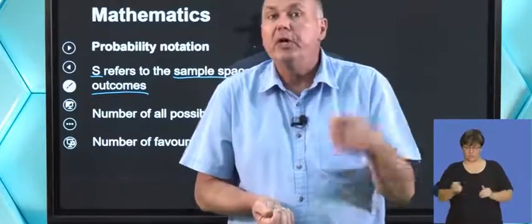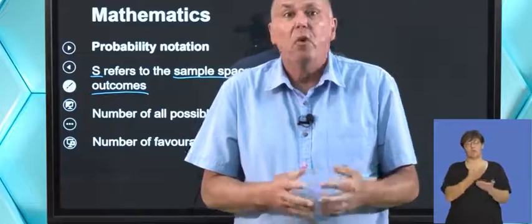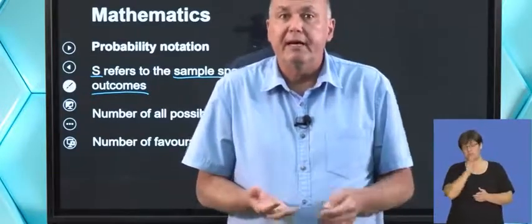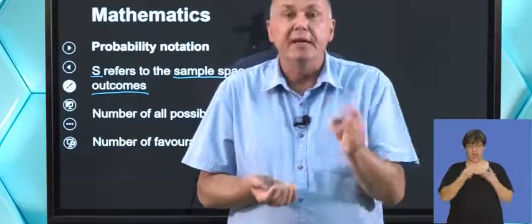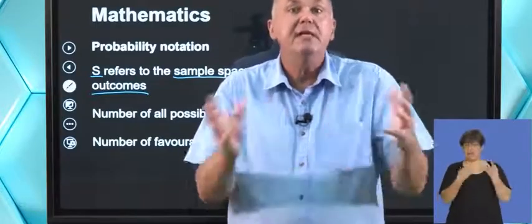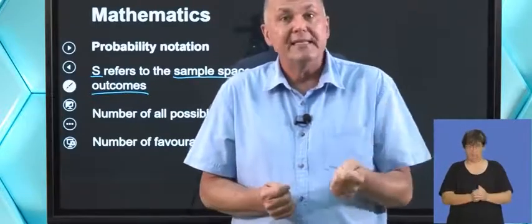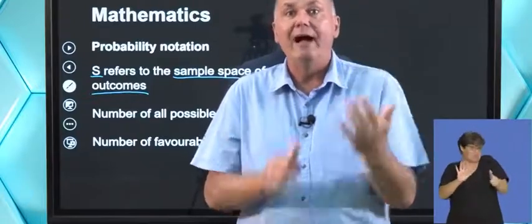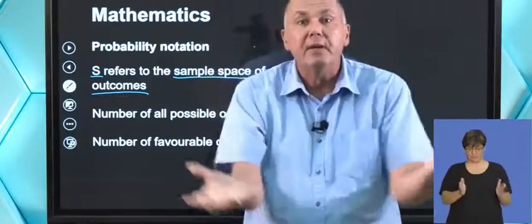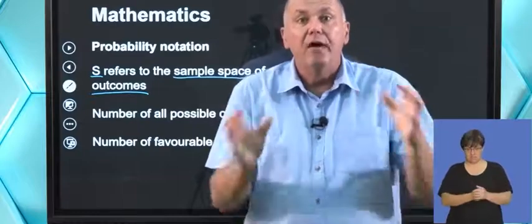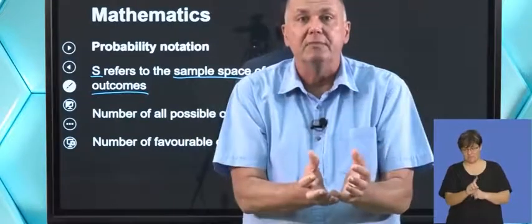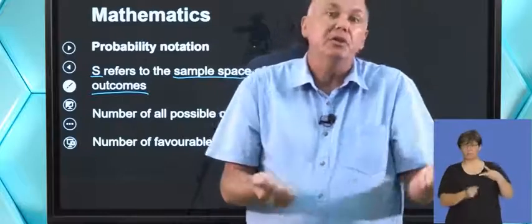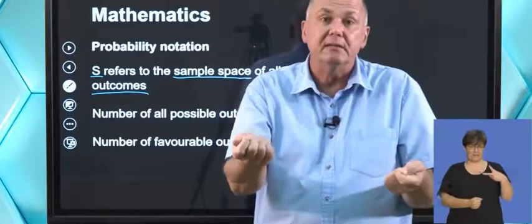So if we're throwing a dice, then we would say, what are the possible outcomes? What are all the possible outcomes? Well, we recognize that the dice is a cube and it has 6 sides to it. There are only 6 numbers. So the dice can either be a 1, a 2, a 3, a 4, a 5, or a 6. That makes up the sample space of the possible outcomes for rolling a dice. As I've said to you, flipping a coin, there are only 2. It's either heads or tails.